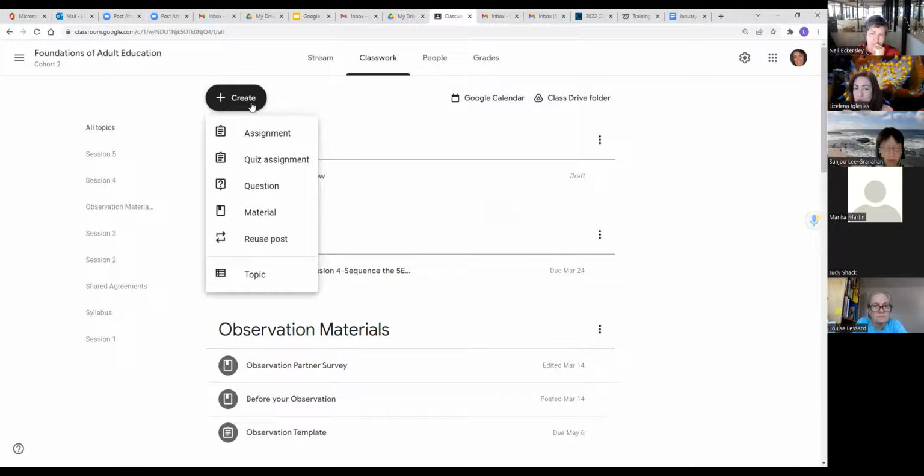Now I'm going to go to my top three ways to assign work to students, get feedback, and have students collaborate with each other or interact with me. Those are the assignment, the quiz assignment, and the question. So I'm going to start with asking the question.